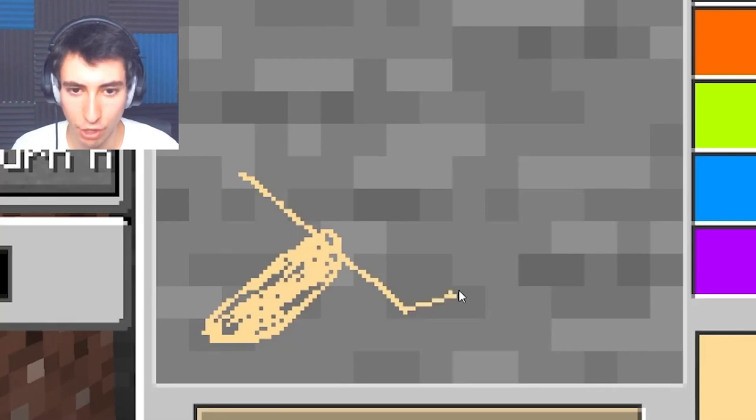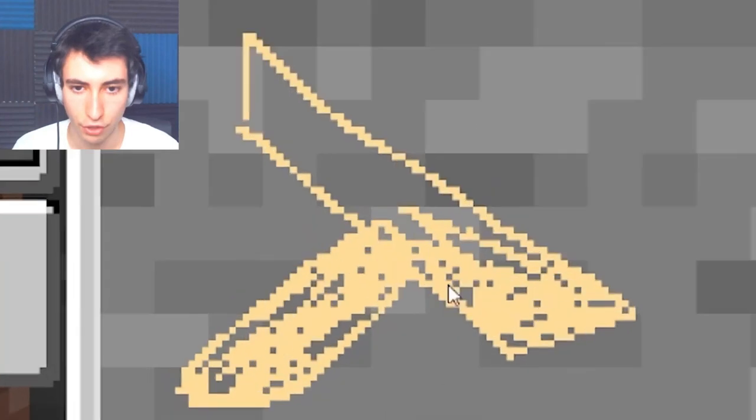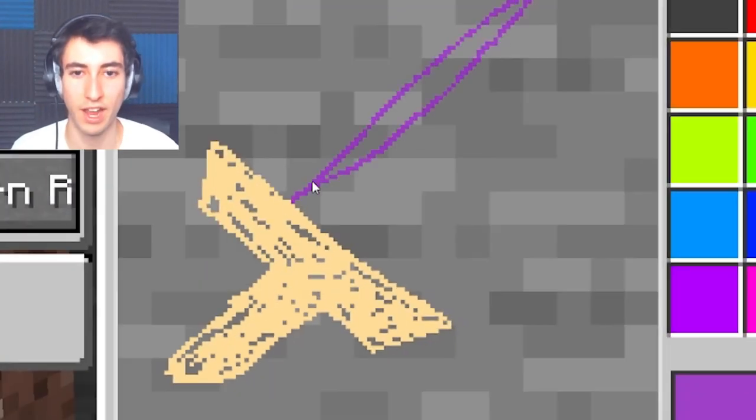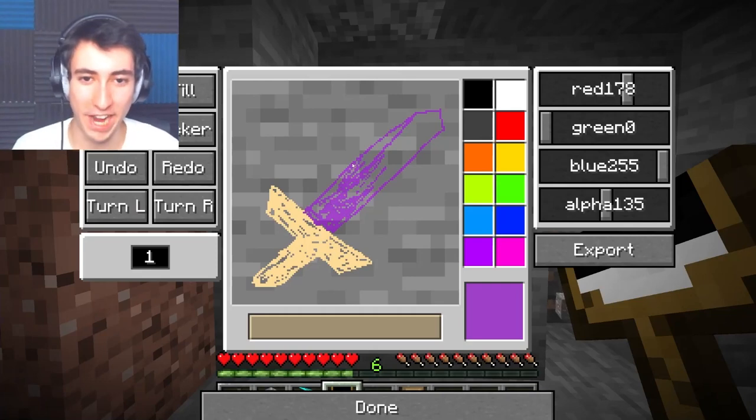So I'm just making the hilt thingy, like the wood part. Wait, it doesn't have to be out of wood. Okay, screw it. Well, I'm already doing it. Fill this bad boy in. What if I literally just, oh my god, this is the worst line ever. Okay, dear Lord, I'm sorry. Listen, bro, I'm trying. Every drawing, I'm losing a little bit of confidence. Okay, there we go.